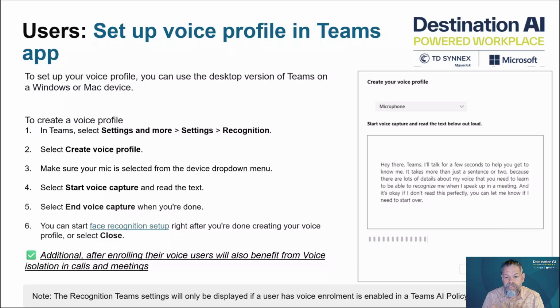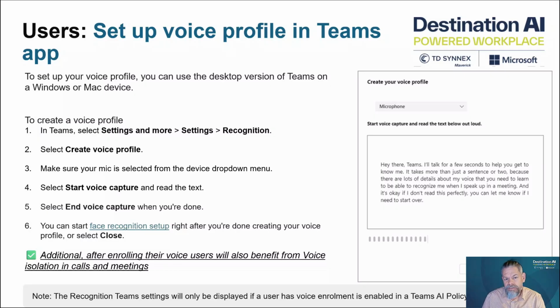That information could also be used once we're in a meeting to identify who we are, but also ensure that the meeting room itself is getting the best possible angle of you for that particular time. So any additional enrolling of the voice will benefit from that. So we'll be able to benefit from things, like I said before, like voice isolation within our calls and meetings, and be able to apply these things through.